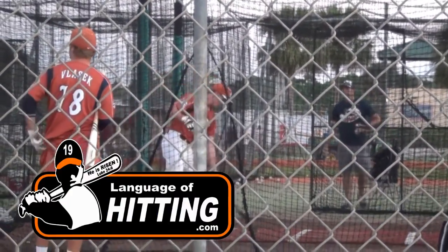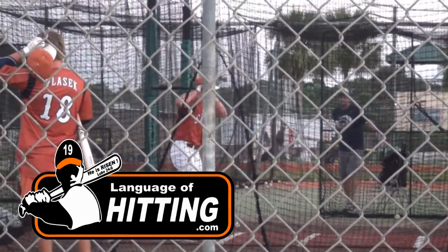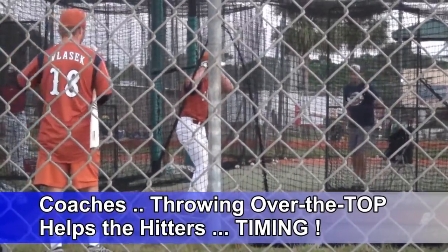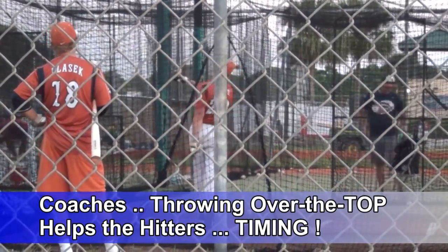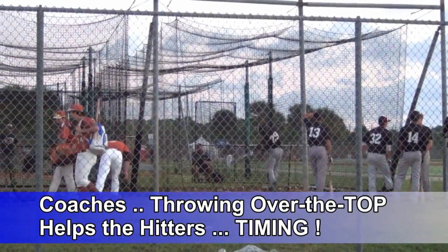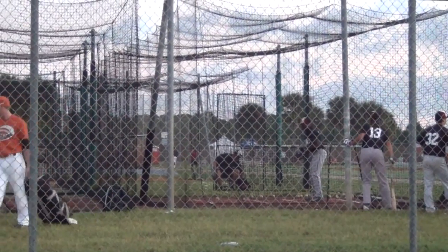In batting practice, I've learned through the years of doing all kinds of warm-ups, from batting tee to flips to swinging the bat against the fence or the wall, that nothing replaces live batting practice over the top. I believe there is value to doing flips. Just get your body warmed up before the game and do some movement. It helps your swing action, swing mechanics.